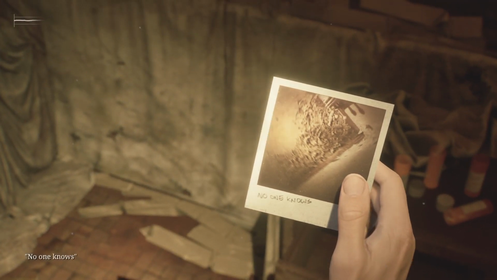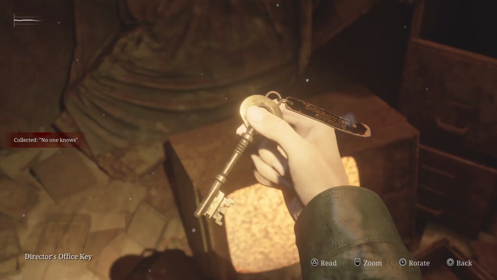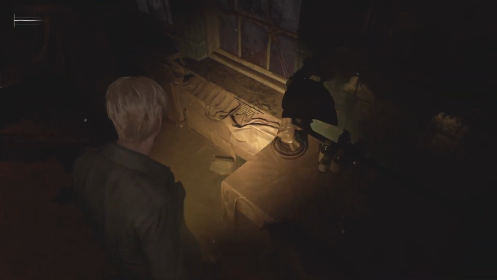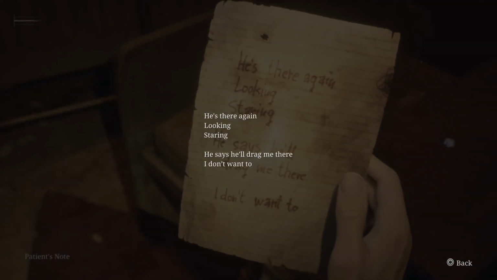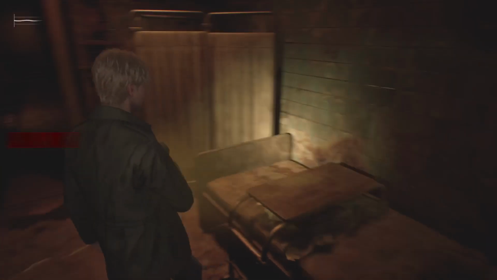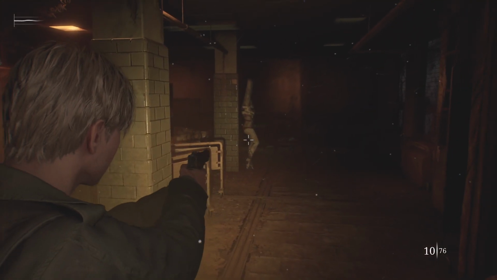Okay, so a photo with a 2 on the back. Director's key. Patient note, I think. Patient's note. I won't let him take me. Yeah, in Otherworldly, there does start to be writings on the back of things if you start to flip things over.